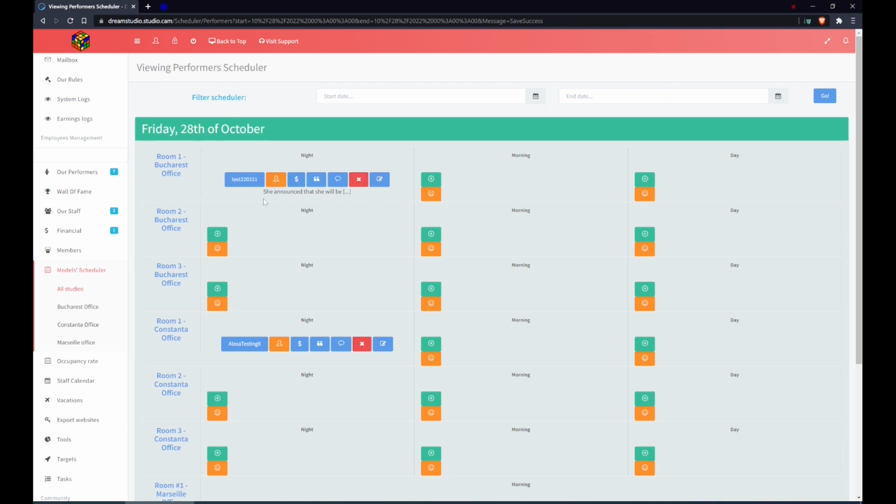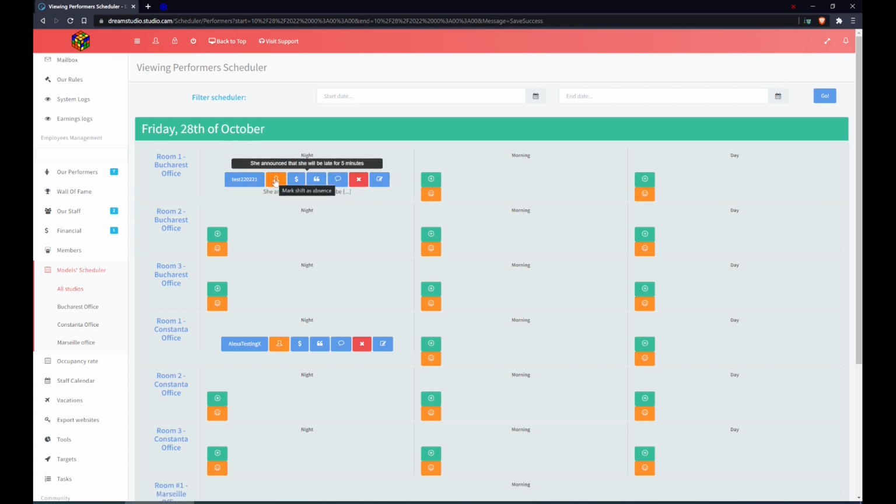Of course, it depends on who manages the account. It won't be the owner every time. So it can be the manager, it can be the trainer, and the more access the trainer or the manager has, the more options we will have available here.